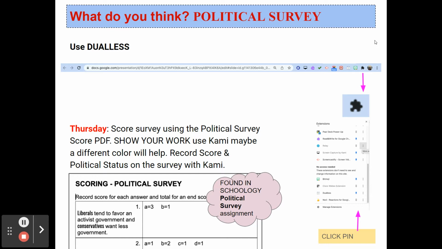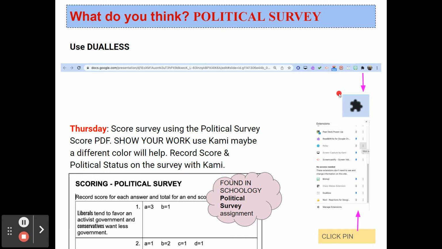If you go into Schoology, you're going to find this survey assignment. You don't have to open it up through Kami. You can open it up just as a PDF. That's fine. Your next thing you want to do is up here at the top of your URL bar. You have these little tools posted here. I have quite a few because these are ones that I use pretty frequently. And then there's this tiny little puzzle piece. When you open this, it opens up extensions that are available to you.